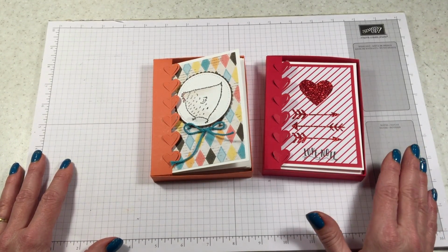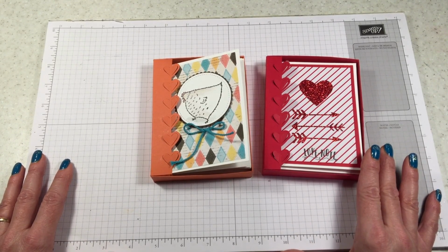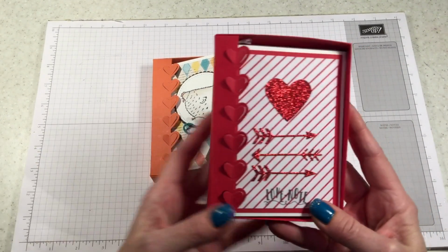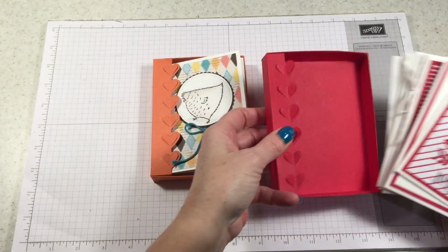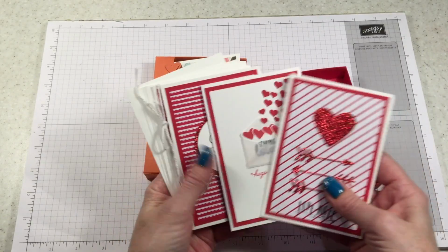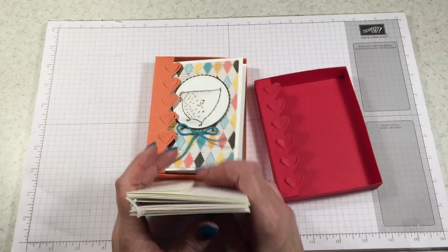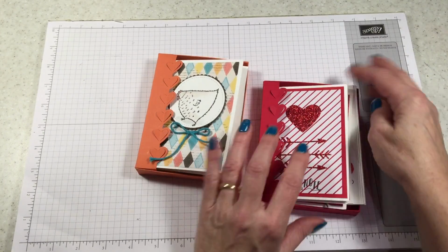I was in a blog hop yesterday. You can find that on my blog at www.stampabove.com. And the theme was all about love. So this was the project that I highlighted yesterday. And I have some cute note cards and envelopes. And I made all these cute little Valentines. So isn't that adorable? And the feature of my projects was this box.